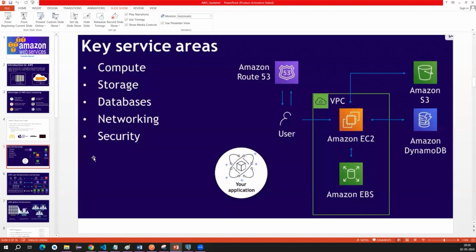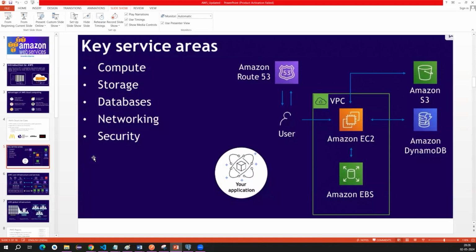Compute means instances, like your container, your instance. You are going to create a virtual machine. If I tell you that you need to create one machine with this much configuration, that is part of my compute services because I am using that machine for computation purposes.